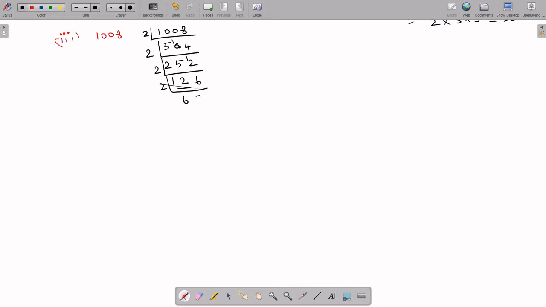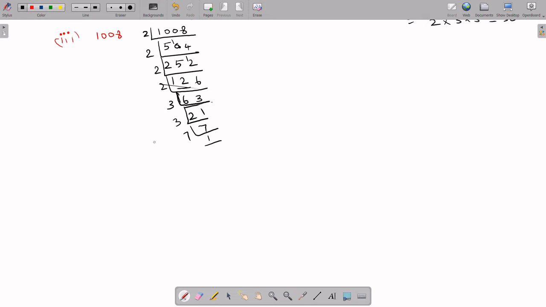So 3 2s are 6. Okay, and 3 2s are 6, and 1 3s are 3. Sorry. This does not go with 2, isn't it? So sorry, this is not going with 2. So we start with 3. 2 3s are 6. 1 3s are 3. And again 21. 21 goes with 7. 7 3s are 21, and 7 1s are 7.